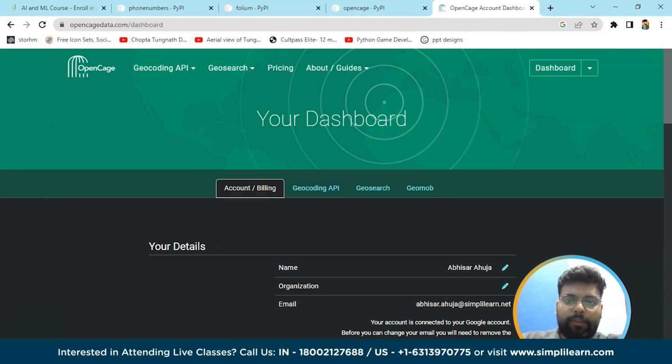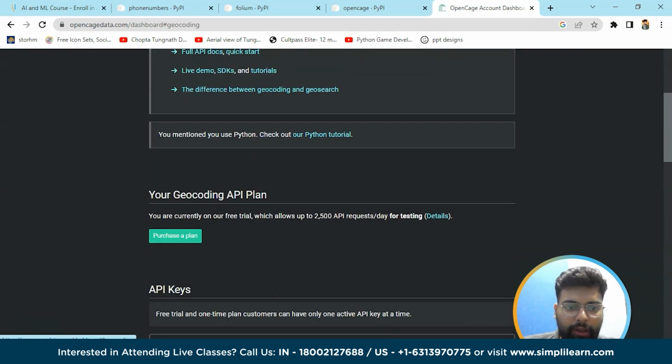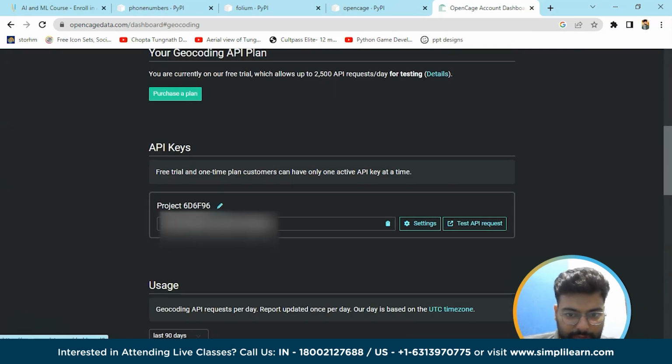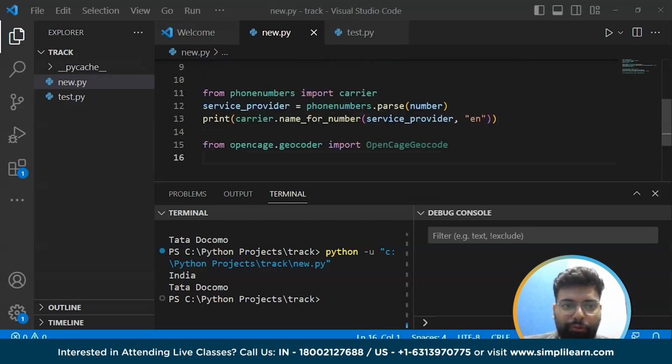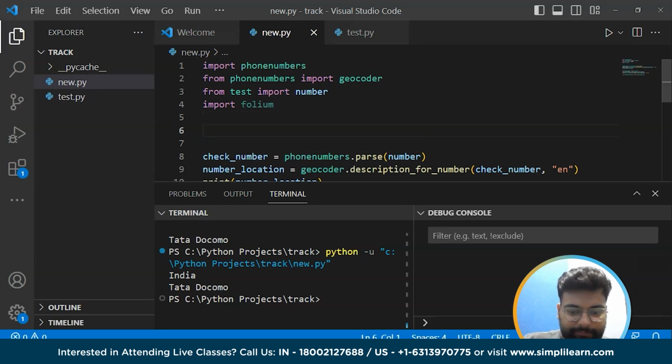So this is the dashboard, and we'll go to the geocoding API and use the free trial, one-time plan. Customers can have only one active API key at a time. Okay, we'll use this one, and I will just blur it out.